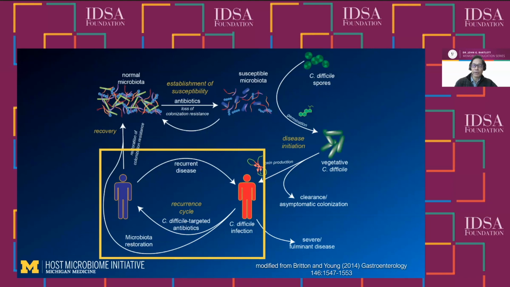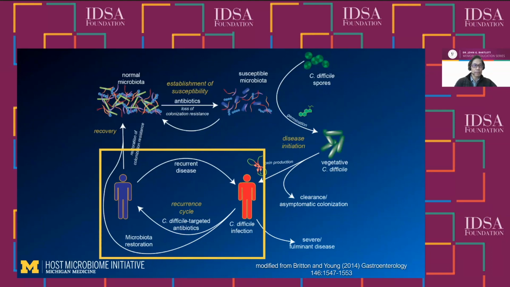For example, if they're exposed to C. difficile spores, the spores will germinate. This will then result in the formation of the vegetative reproducing form of C. difficile that also produces the toxin that is responsible for, as I said, the signs and symptoms of infection with the pathogen. We can, of course, use more antibiotics directed against C. difficile to try to treat the disease. And hopefully, when we stop all antibiotics, we return to having colonization resistance from a normal microbiota function.